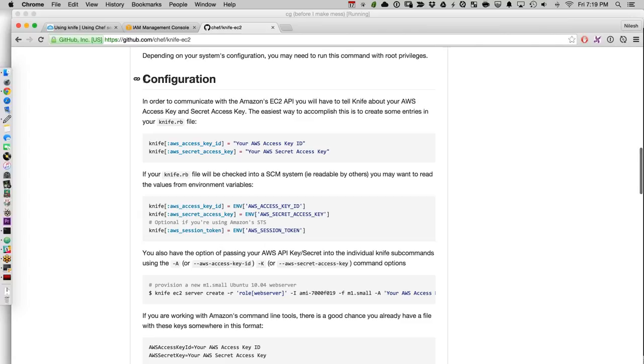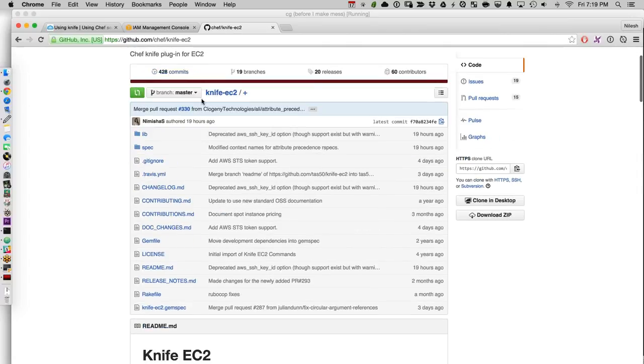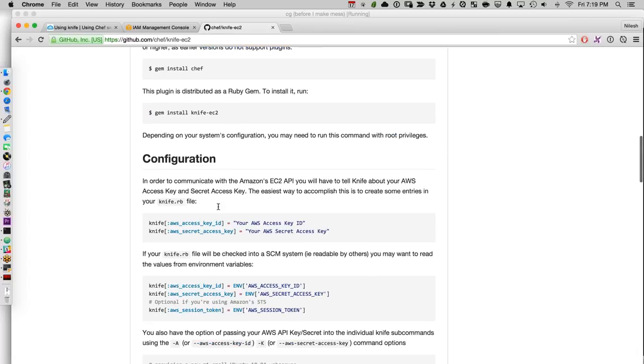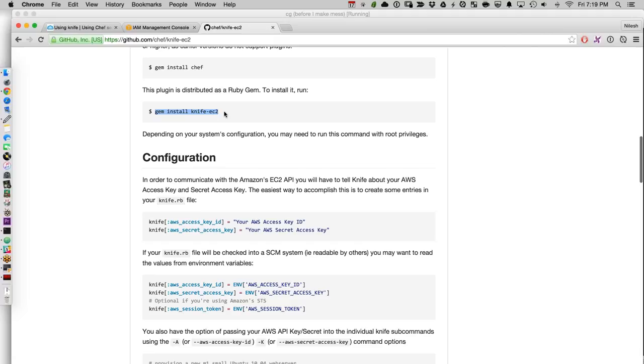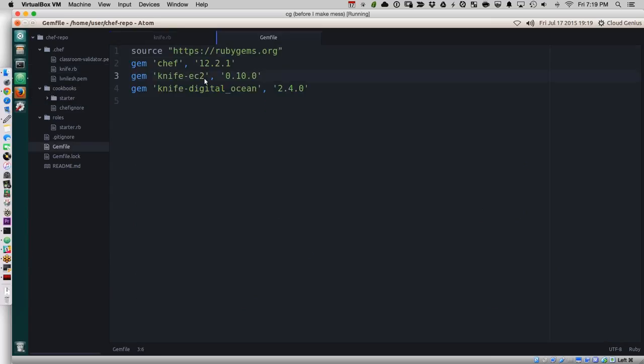In this example, you see the Knife gem for EC2, the Knife EC2 plugin, and installation is done like gem install Knife EC2. You will also find that we have in our gem file a reference to Knife EC2, and that is why we are using that gem.